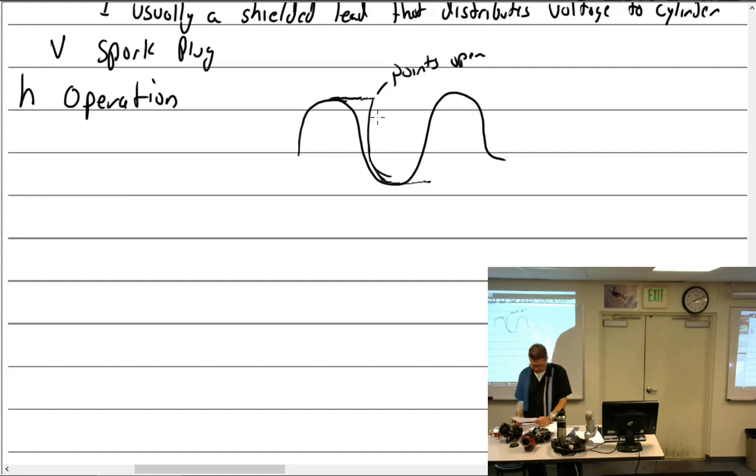Can we maybe go over Lenz's law a little bit? Well, all right, Lenz's law. I actually have my notes for Lenz's law right here in front of me. Remember Lenz's law: the current that is established creates its own field that is opposite to the applied voltage. So we have a coil of wire, and we have several in there, the primary and the secondary. And when we induce voltage in, we'll say, the primary, the lines of flux go across, and it induces this voltage in the primary.